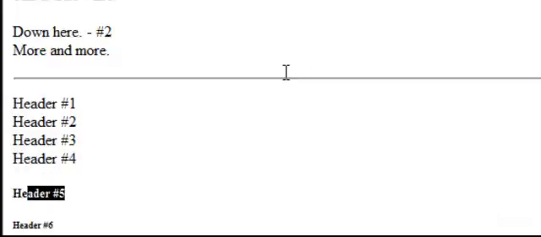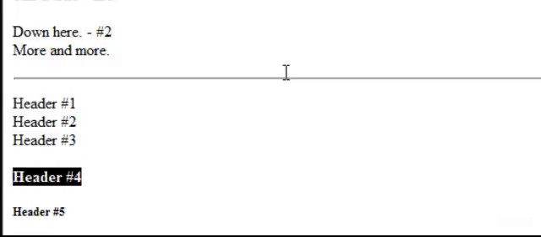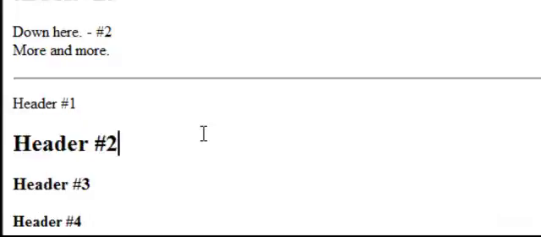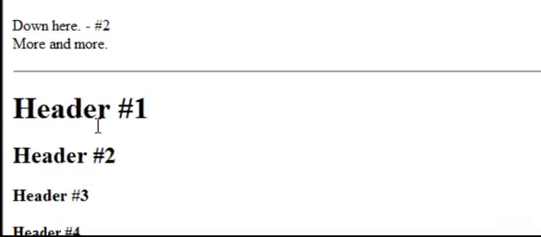Now if we take a look at header number 5, it's a little bit bigger, not too much bigger. It's bold. Now we see header number 4. This one's getting a little bit bigger. Taking a look at header number 3, it's getting larger. This one's pretty popular, as well as header number 2, which is getting quite a bit bigger. If you compare this to our regular text, it stands out a lot more. And now let's look at the biggest header, header number 1, and it looks like this.